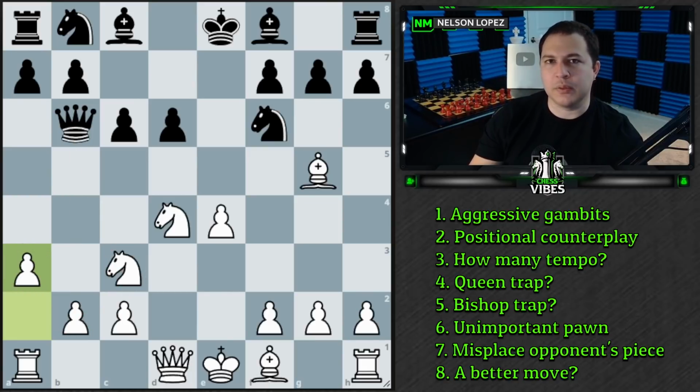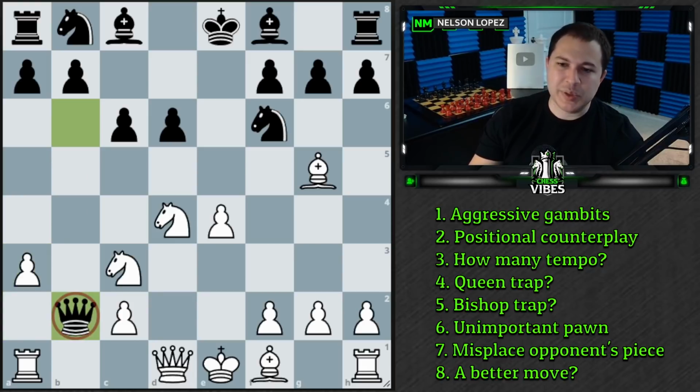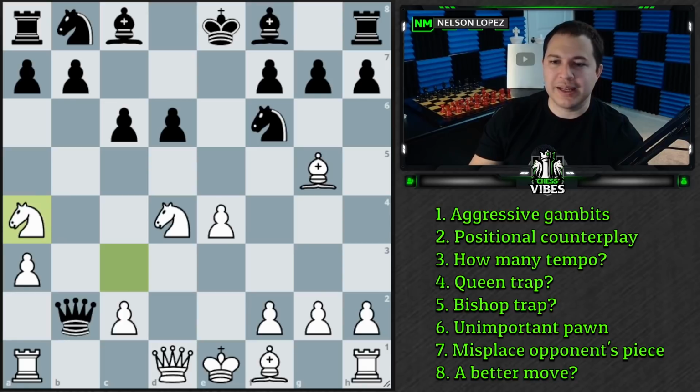Why would we play a3? Well, remember one of those items on the list that I mentioned, a queen trap, right? This is a good example of setting a very clever trap. Queen takes b2 and we have the amazing move knight to a4.